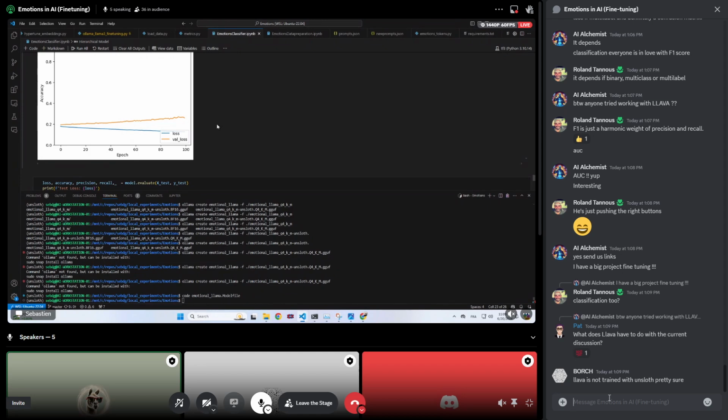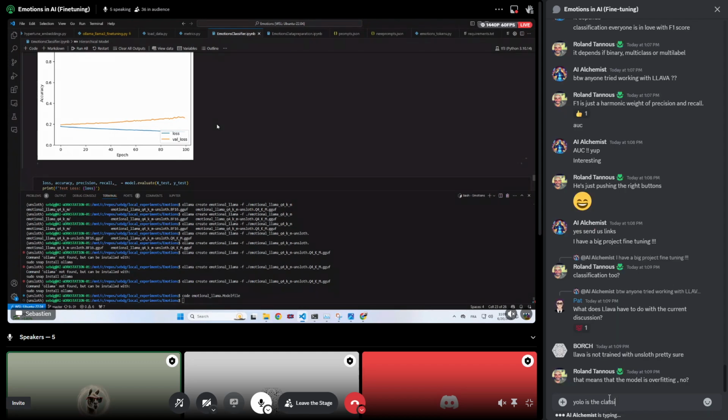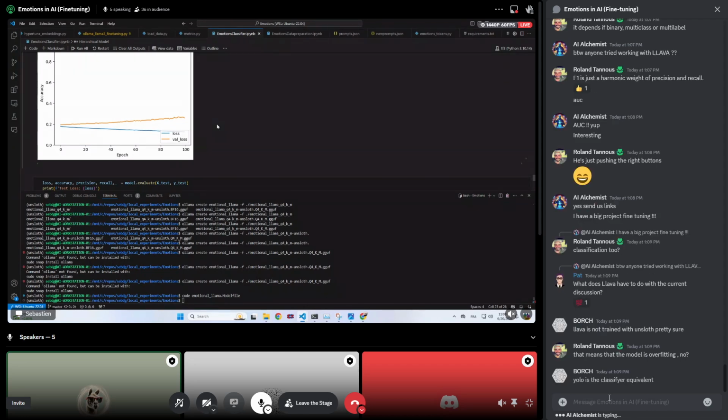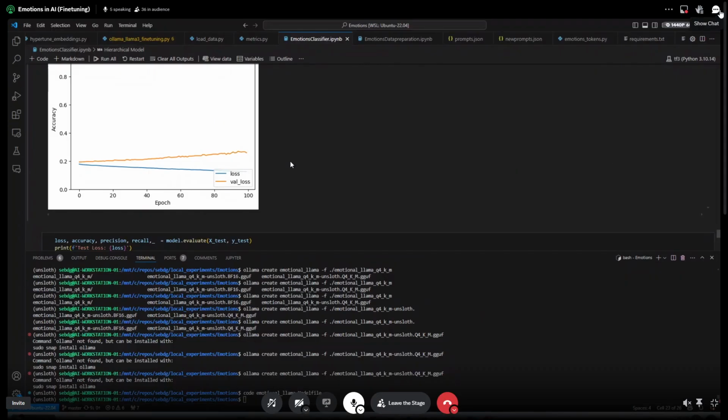It's learning from the samples in the training set, but has difficulties applying the same classification to the validation data set. So indeed, the model is overfitting to our training data.